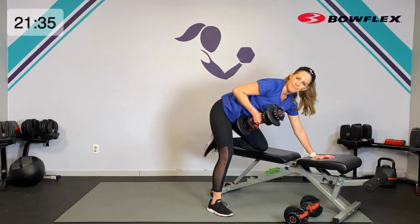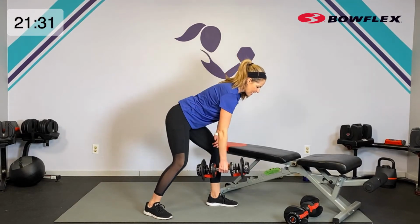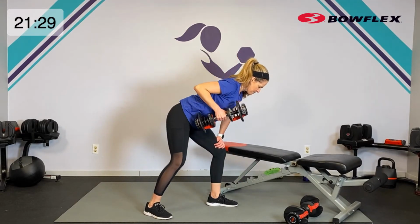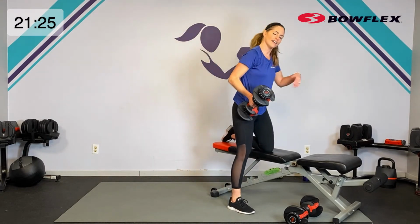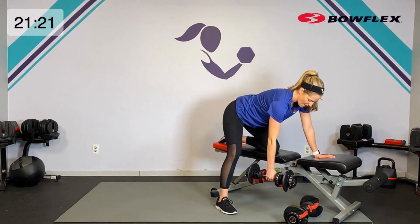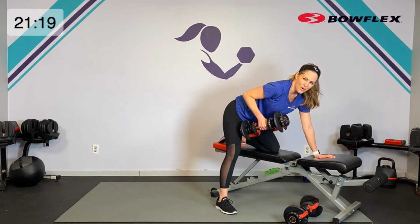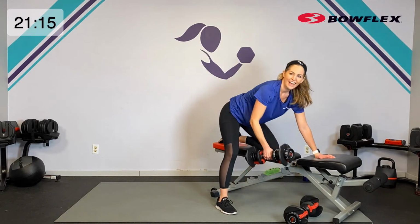Again, if you don't have that bench, no problem. Just stagger it here. Same set of muscles, same range of motion. We just got a little support through our feet instead of the bench. Here we go. 5, 4, 3, 2, and 1.